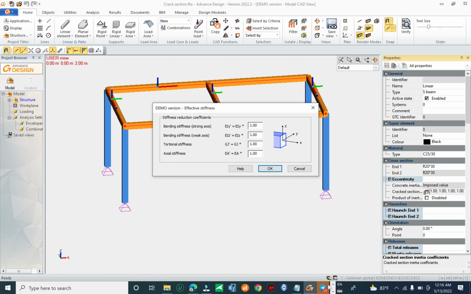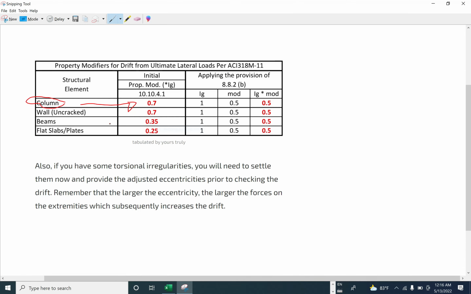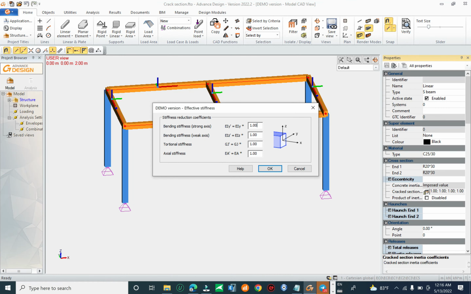So you can change it for the beam to 0.35. Copy and paste.